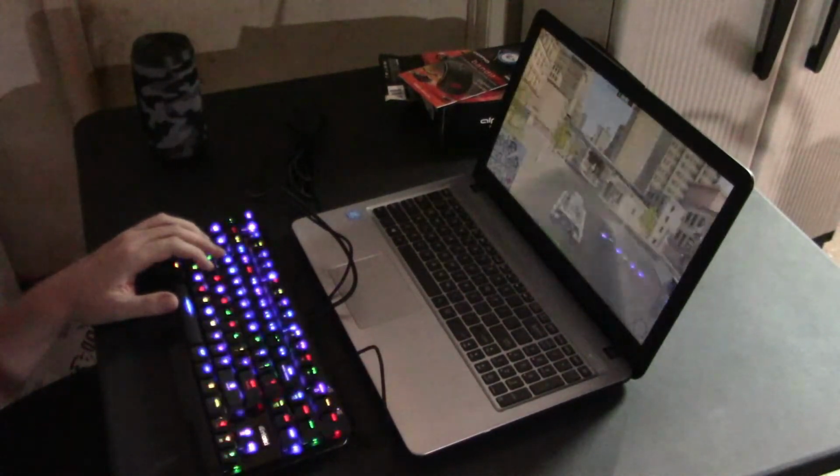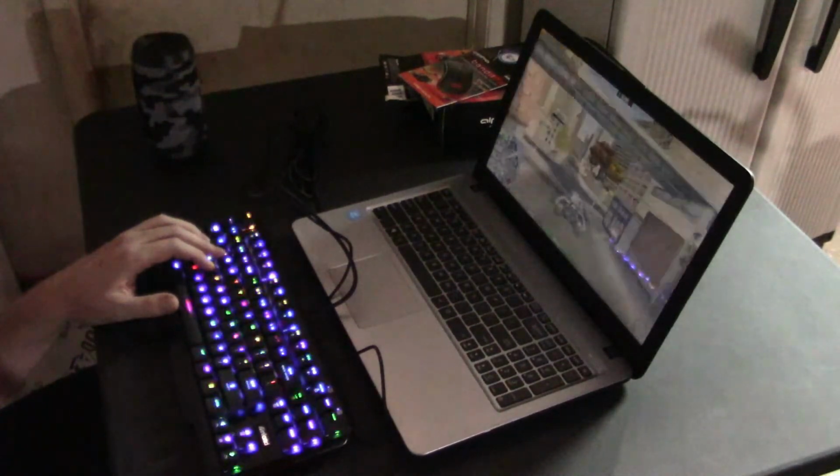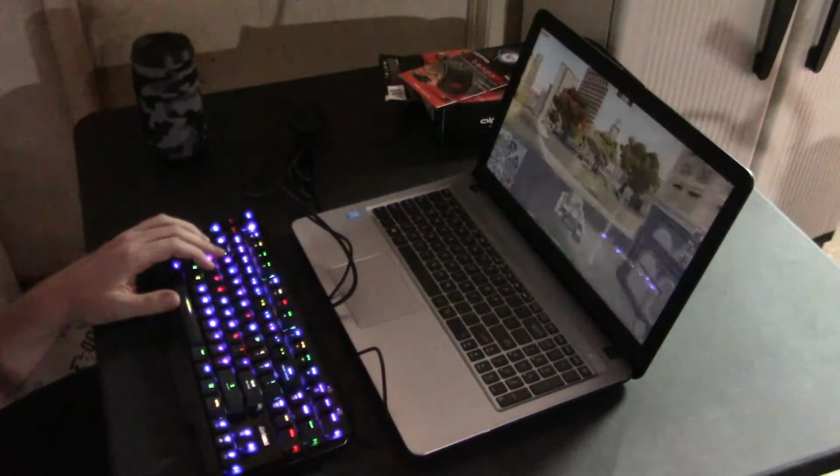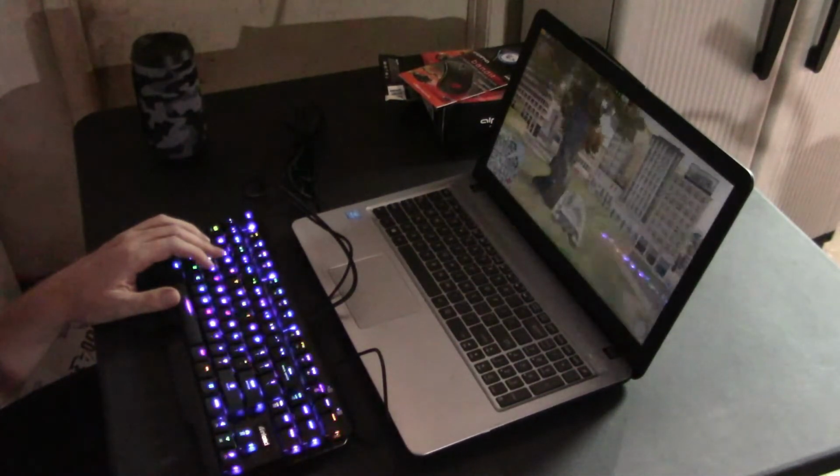Keyboard feels fine. I don't feel like I'm going to break the keys. I mean, that's okay. I like it. Good job, Micro Center and... Oof.